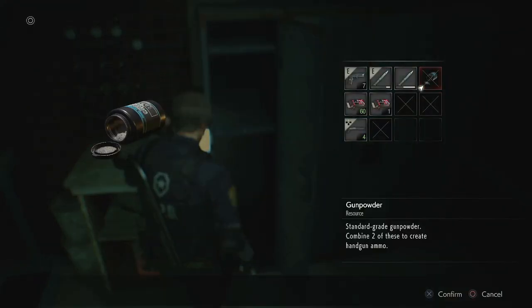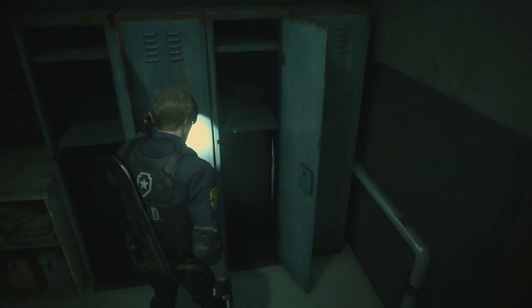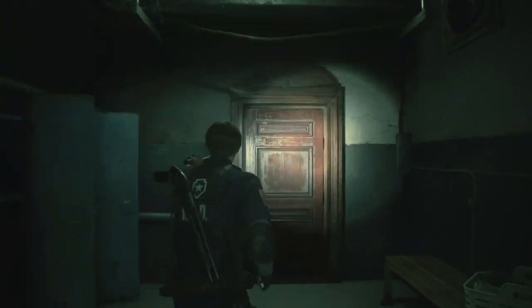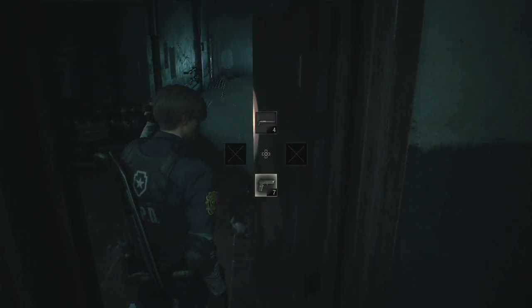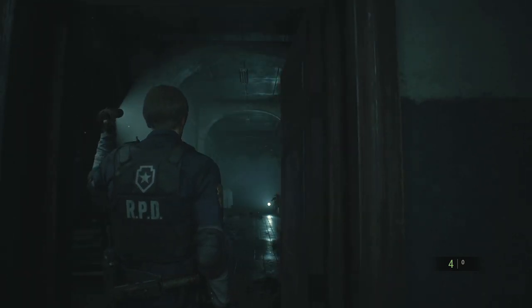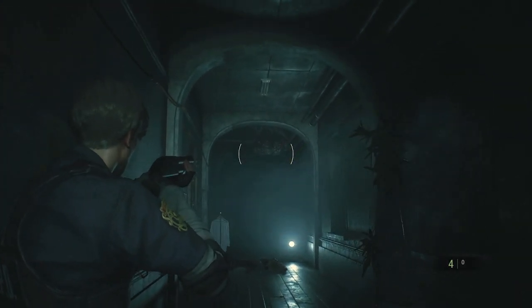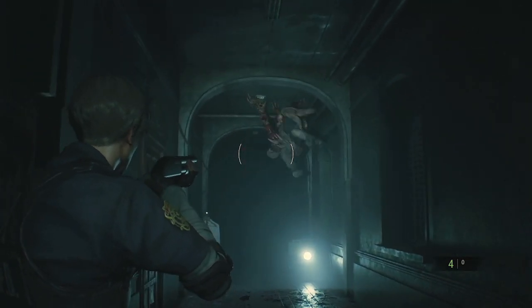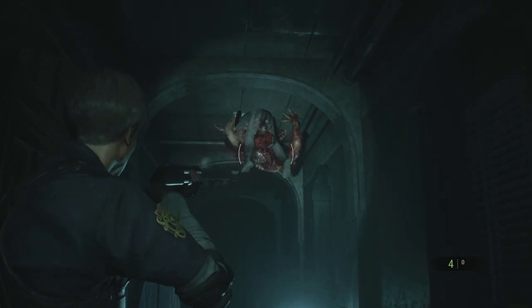What's this? Gunpowder. Okay. What's in here? Nothing. Damn, I should have kept that gunpowder. So this is where we're gonna need this dude right here. Look at him. What in God's name? That's wild.